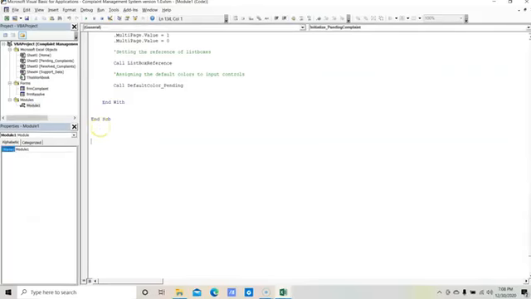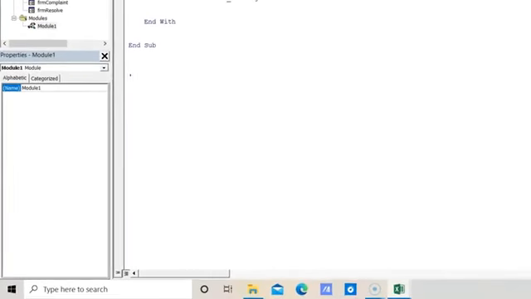So here we need to write the function. Let's put a comment here. As we are creating a function, it will start with the Function keyword, and the function name would be validate pending, and the function type would be Boolean.